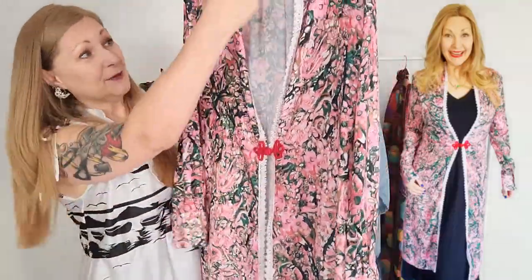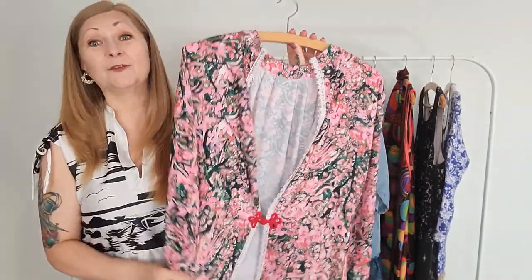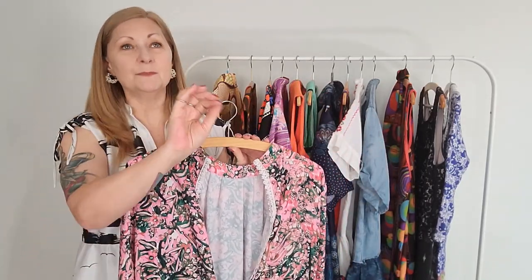You know that too-tight maxi dress lurking at the back of your closet because the fabric is too beautiful to donate? You can make it fit right now by simply turning it around, chopping up the front, adding a bit of lace, and turning it into a robe, trench coat, or overcoat situation. It's super simple and it breathes new life into a garment that's been hiding at the back of your closet way too long. Just because something's a bit too tight or doesn't fit anymore, chop it up and fix it — I have an entire upsizing tutorials index on my site.